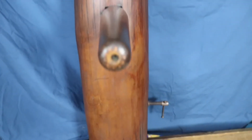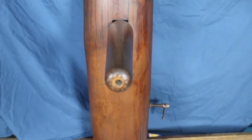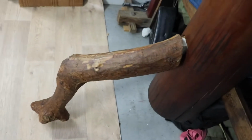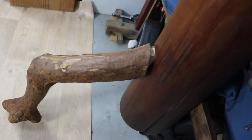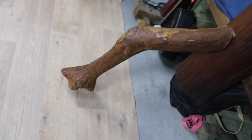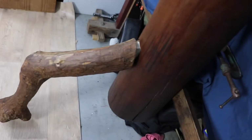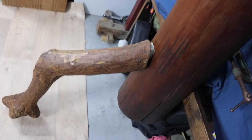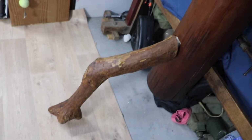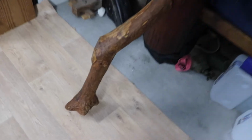Then there's the central arm, which represents a lower arm. And then there's the leg. Now, traditionally this is made from a tree root, apparently, one with a natural bend in it. This one Ivan made from a cherry tree, which I thought was pretty appropriate, being, you know, cherry blossom being our flower, our tree, our representation of eternal springtime. And it's quite shapely, and it's done the job, stayed in one piece.